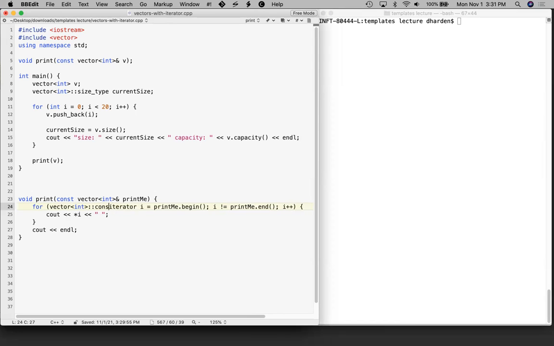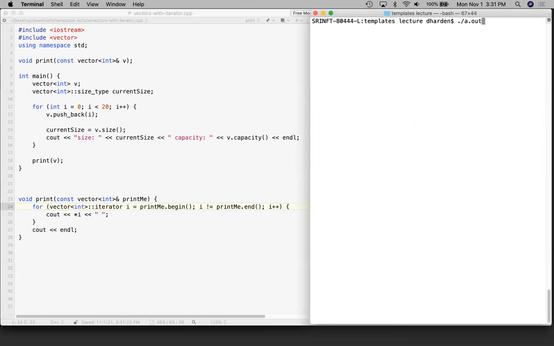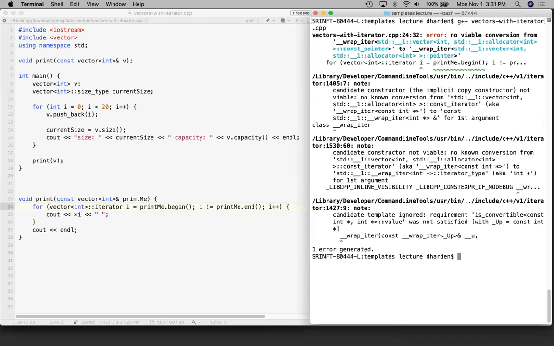Just so you can see it, if I just used a regular iterator here, I'm going to get some syntax errors, right? So the error is "no viable conversion from", and you look at all of this stuff and you think, I have no idea what that means, right?